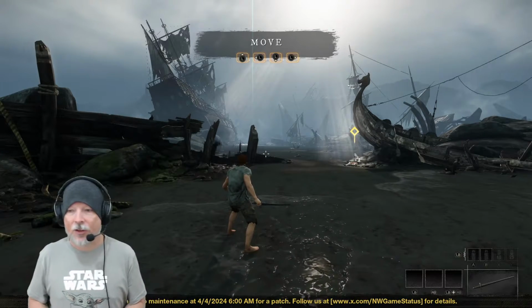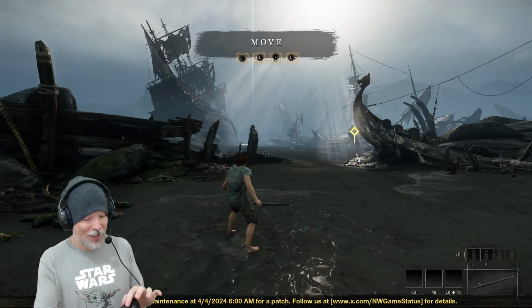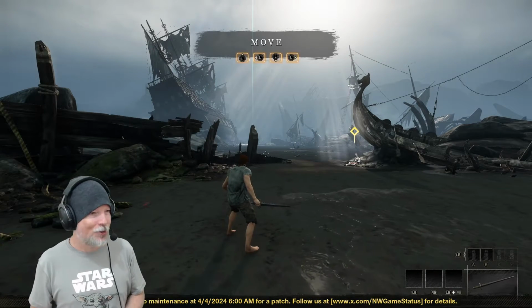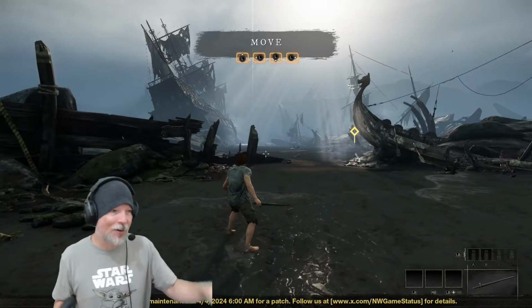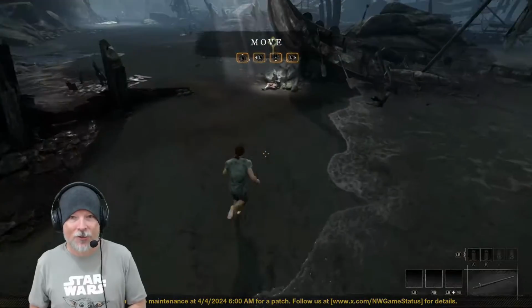So that's all there. But where things start to get weird is they have player chat. One of the directional pad buttons goes to voice chat, and I don't understand why that is. But whatever. It is seamless. It works really well. So let's follow the directions here. Let's go up here.